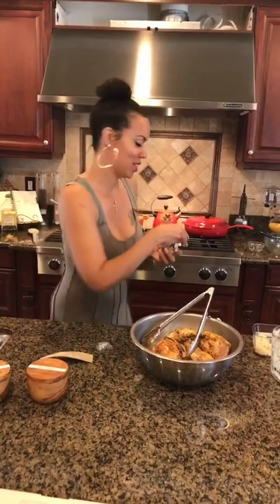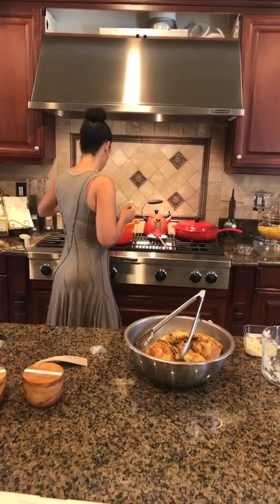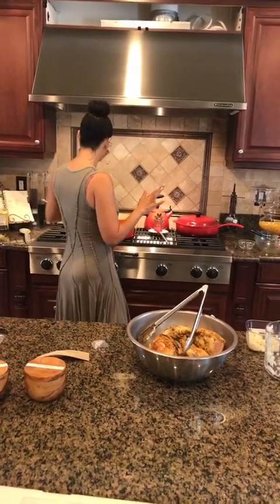I'm gonna add a little bit more Cajun to it, guys. And then I'm gonna put the chicken in, and it's gonna just cook for an hour. And that's all it is. That's all it is to it.